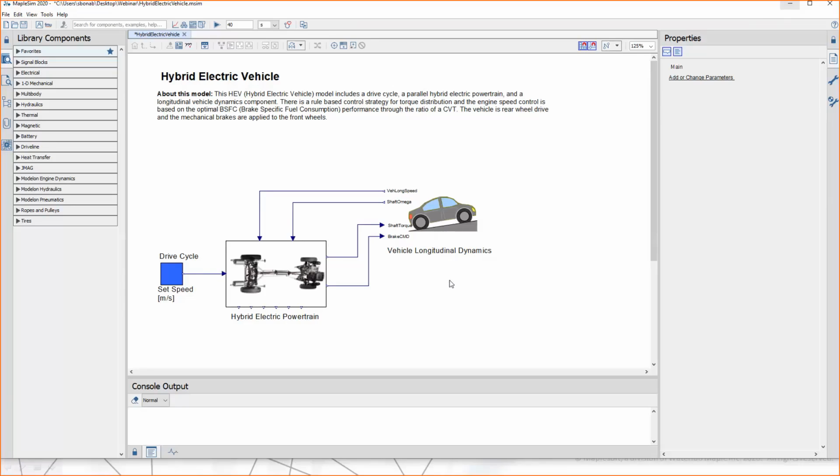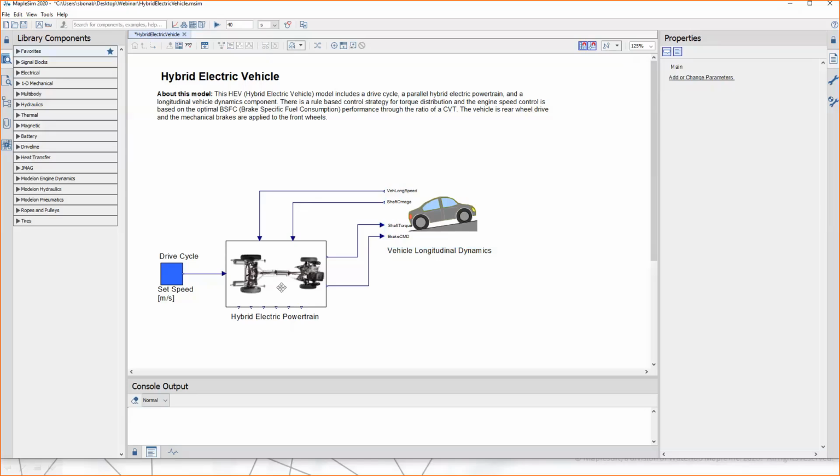The integration can go both ways. You can either generate an FMU of your vehicle model from Adams, and then in MapleSim bring in that FMU and replace the simplistic longitudinal vehicle dynamics model, and then run your powertrain against that component. The second approach, which we're going to talk more about today, is that you can generate an FMU of the powertrain in MapleSim, and then pass it to Adams and use that powertrain model to propel your vehicle.